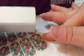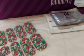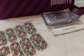So I will continue to remove that to get it all perfectly smooth, okay? I'm just going to do my thumb real quickly because that's the wrap that I'm going to show you. So again, off camera, I'm just going to do this real quickly so you can see I'm going in one direction, the way the nail grows. All right. Then I've got one of my Jamberry alcohol nail prep wipes. You can use whatever alcohol wipes or alcohol that you have on hand at home. And just wash these off with that.